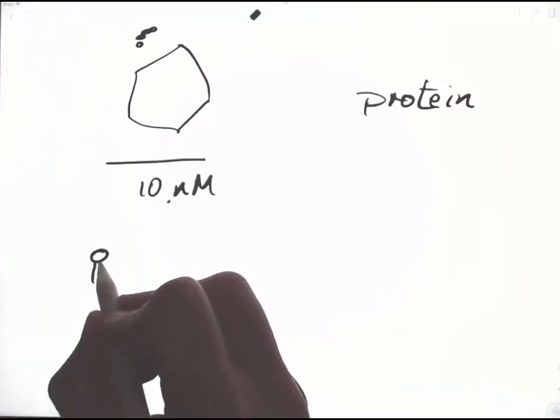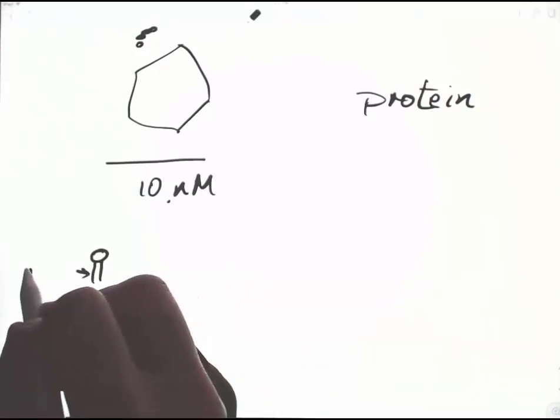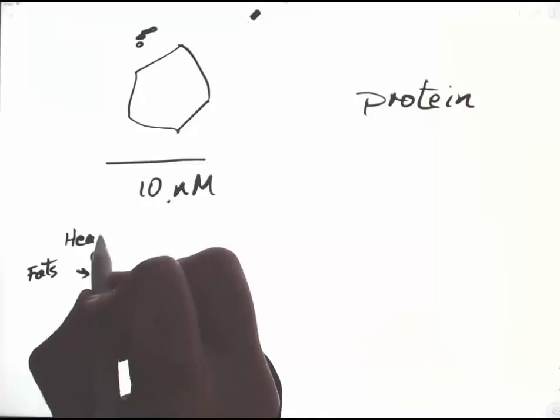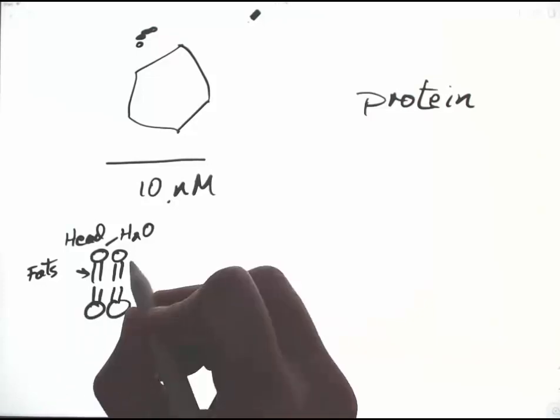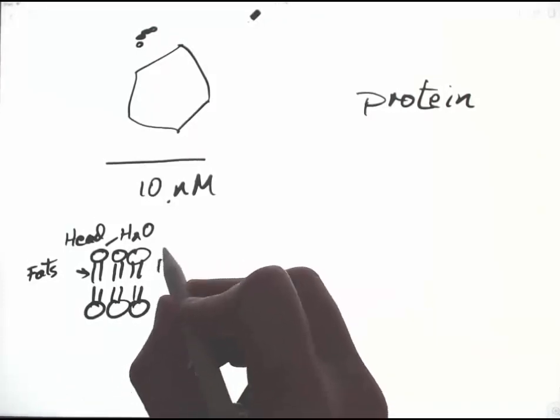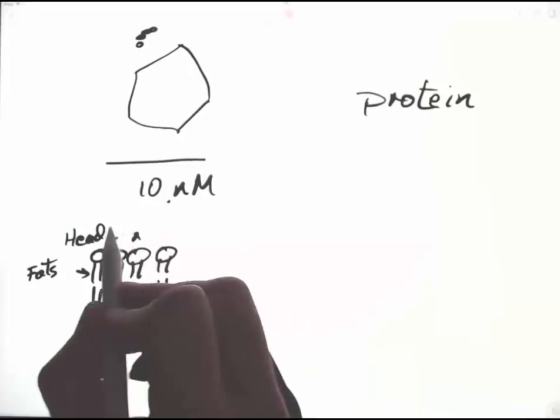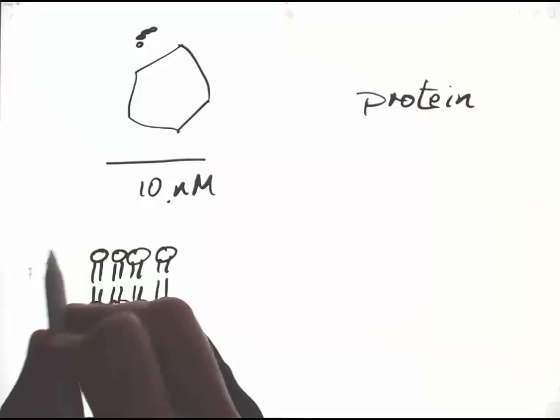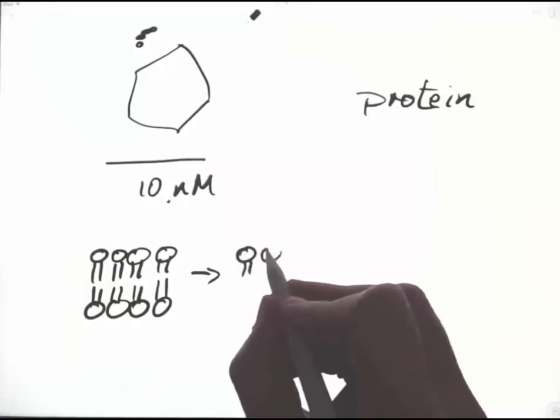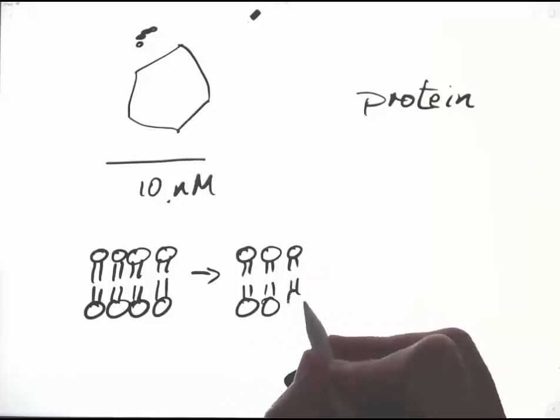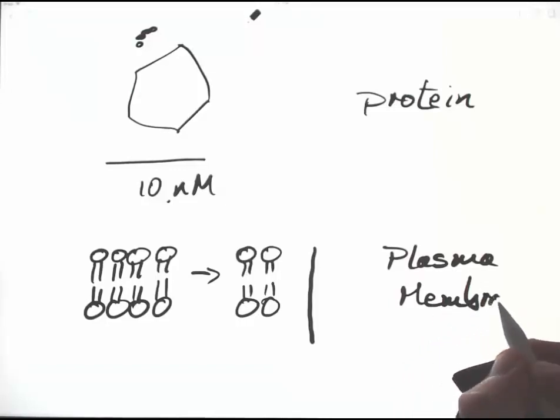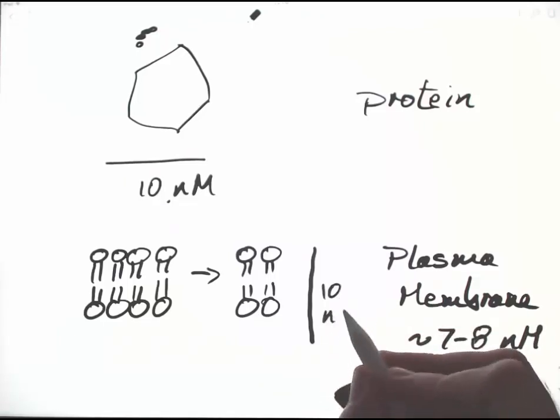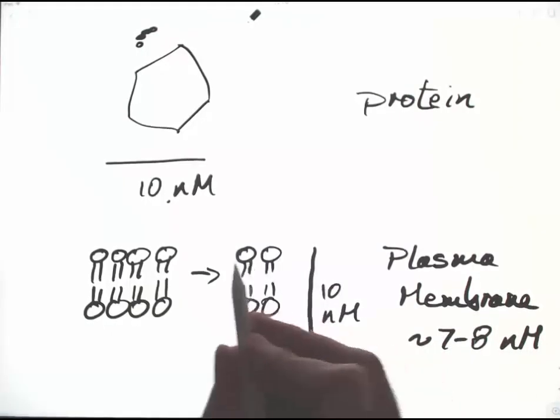For 10 nanometers, there's a second biological structure that's really useful to remember, because it's something you see in photographs of cells all the time. That's the bilipid membrane. Remember that the bilipid membrane has a charged head of phospholipid or sphingolipid, some kind of charged head that interacts really well with water, and the fatty acid tails in the middle. For the bacterial ruler, you don't need to remember the names. I've drawn four pairs, but to remember it, two or three might be enough. A handy thing to remember is that a typical plasma membrane is about 7 to 8 nanometers. Our 10 nanometer scale would be a little bit longer than the plasma membrane.